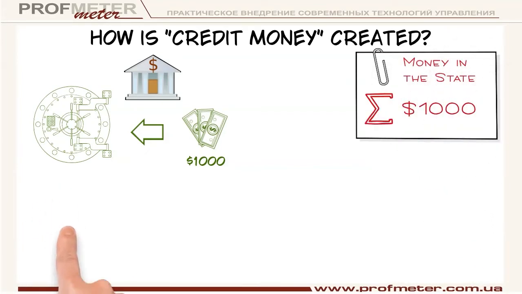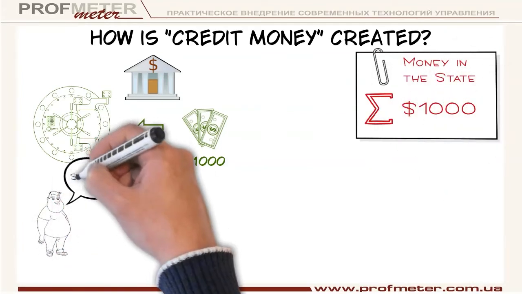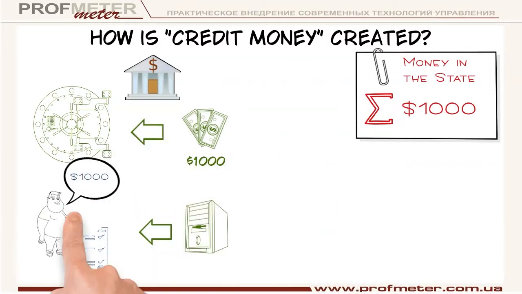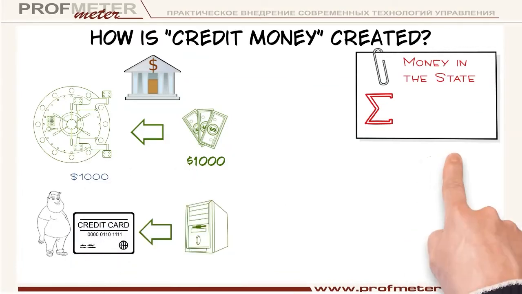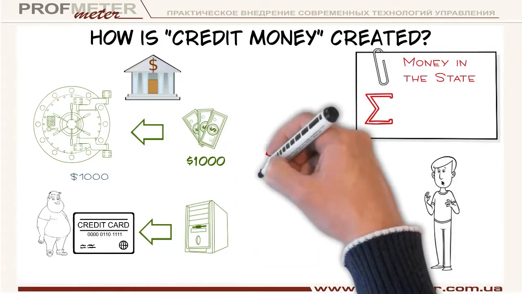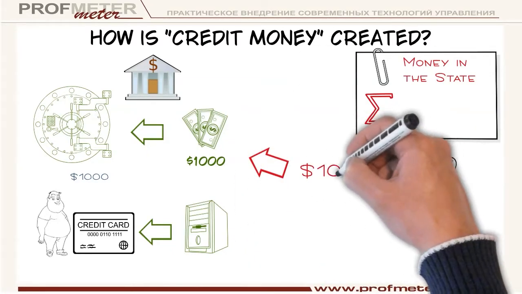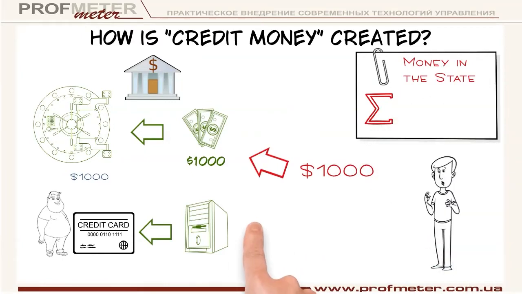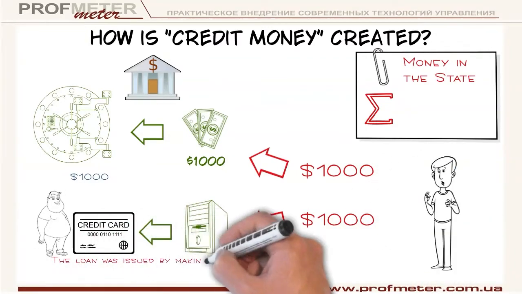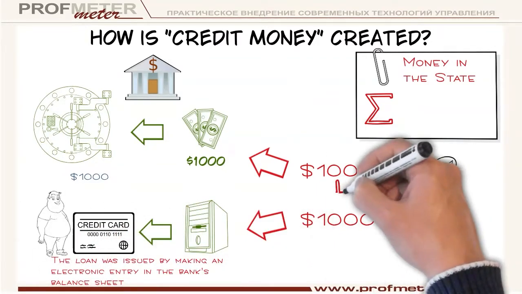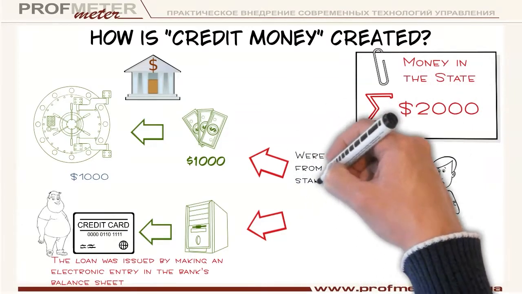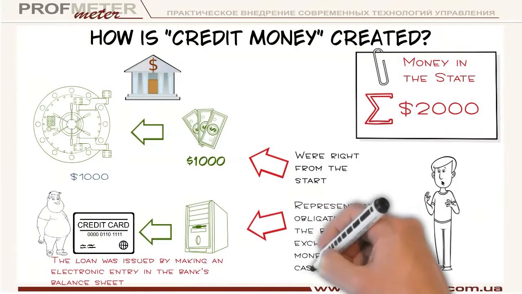And so, the first client comes to us. He borrows $1,000. What does the bank do? The bank credits $1,000 to the client's account. How much money is in the country? And then a surprise awaits us. Our $1,000, which was in the bank vault, has not gone away and it is still there. But on the client's current account, by making a regular electronic entry, there is also $1,000. Focus. There are already $2,000 in our state. $1,000 is physically in the vault of the bank and $1,000 on the current account of the client who received the loan.